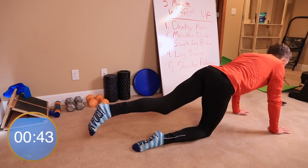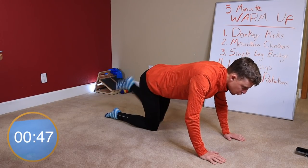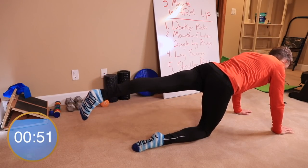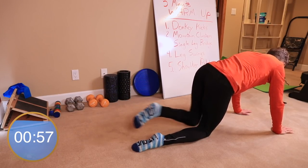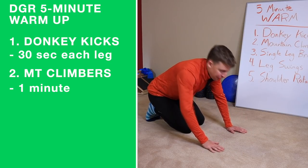That's okay, and you don't want your back to be rounded, so try and keep your back as straight as possible. So donkey kicks, just straight back, straight back, straight back. I can tell I'm a little tight right now, but we're gonna get loosened up here. So that's donkey kicks. Next up are mountain climbers, my favorite, all right?